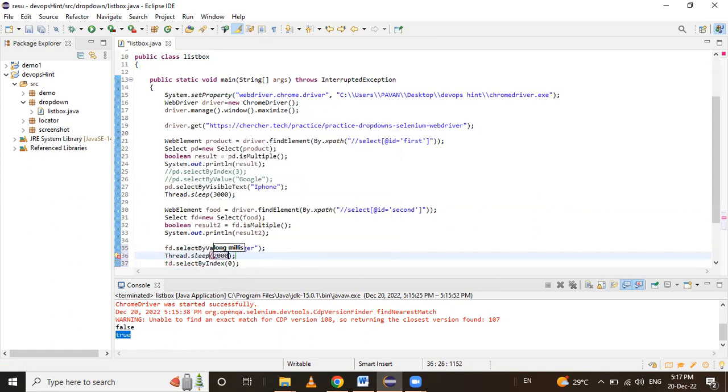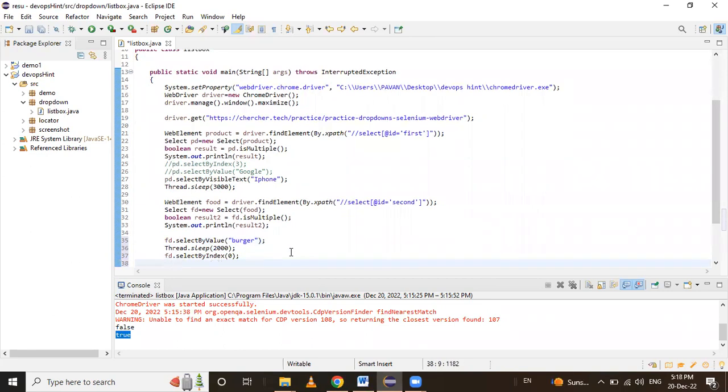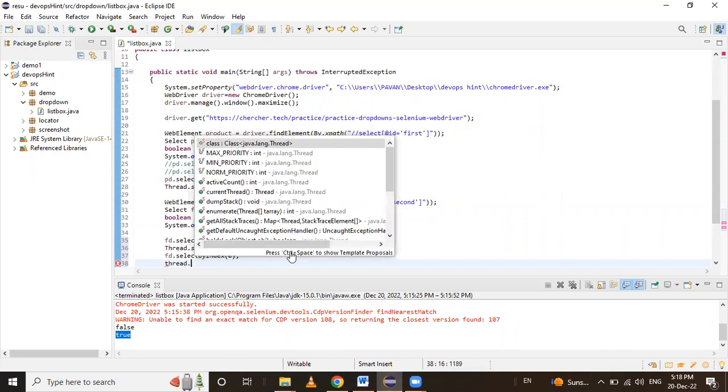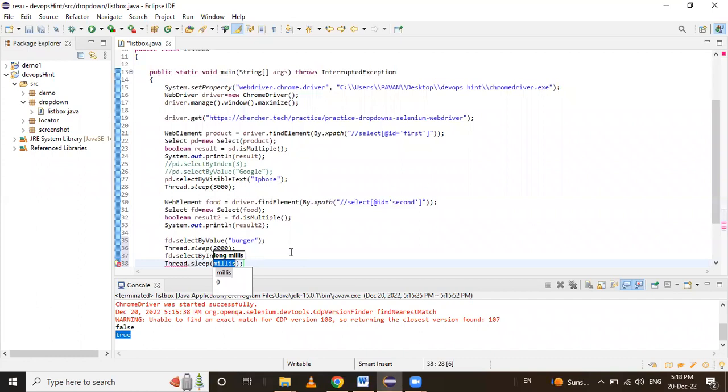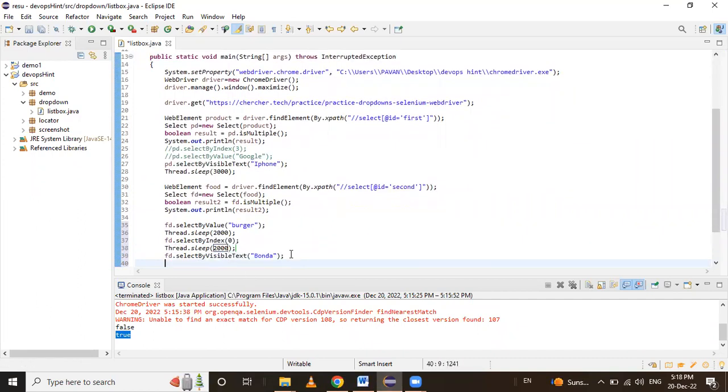Give it 2 seconds because we have to check whether it is selected or not. Thread dot sleep, give 2 seconds, and also here Thread dot sleep, give 2 seconds. So that we can check whether this burger, this index, Bonda is selectable or not.